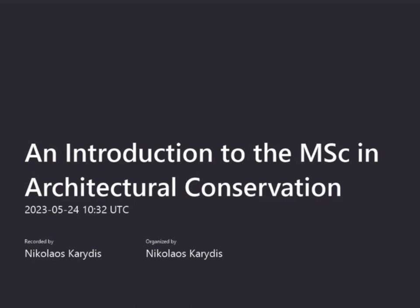One of my current students is actually surveying, as part of her dissertation, a derelict 19th century church in northern Greece in a very, very inaccessible site. We have helped her get in contact with the local authorities, and they're very much interested in actually using this work as a basis for the future conservation or restoration of the monument, in which this student hopes to be involved later on. So yes, of course, that's why we choose projects like this, and we very much encourage interactions with the users of buildings and those that manage them.